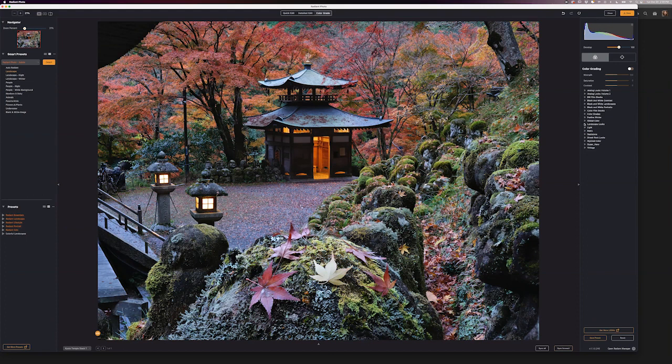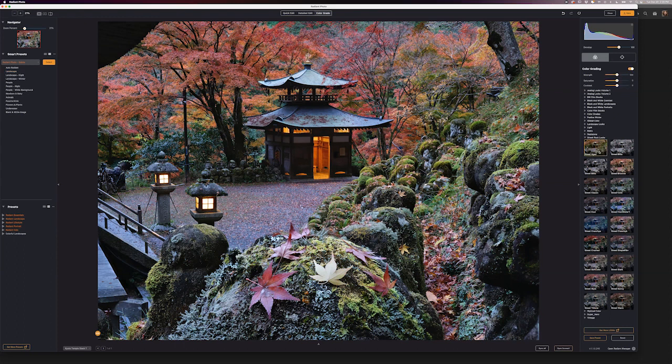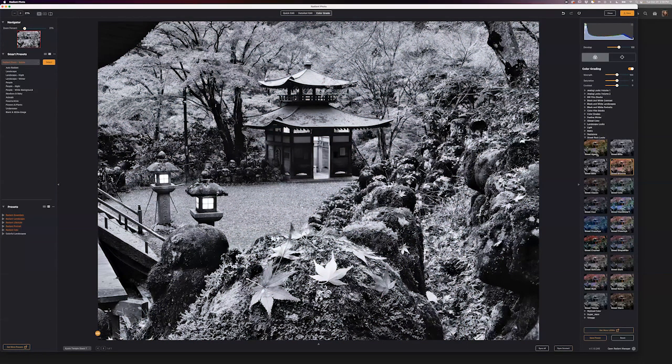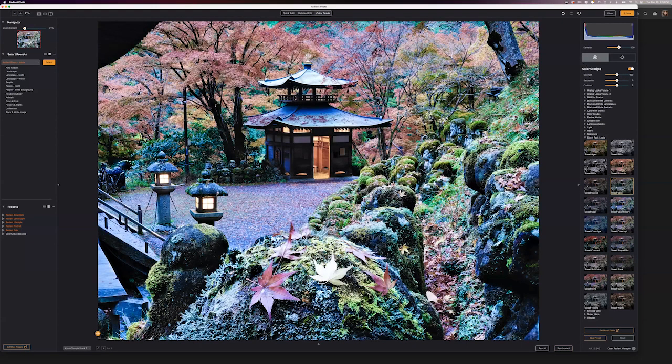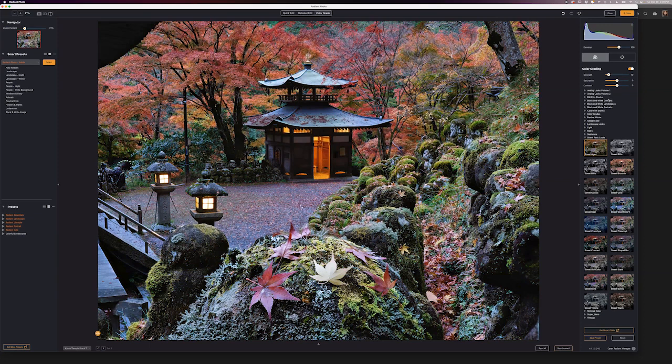So any of these looks that we have, I'm going to go into some of my favorite ones here. So let's say Street Pack, Street Angel. This is going to transform the color, and I can go through these live and see what they're going to do. Pretty standard and pretty rough on this because there are a lot of colors here. But what's nice about the color grading is we give the ability to change the strength independent of the saturation and the contrast. So turning this all the way down, I can just add a little bit, just as a little push for the colors to change it. And we can see that before and after. I can also soften contrast and even saturation.